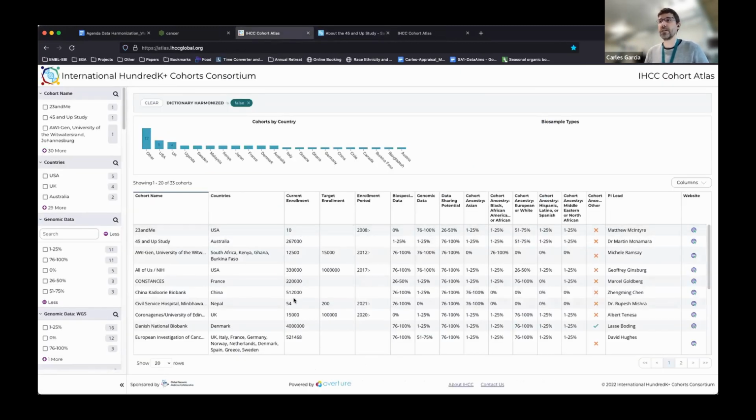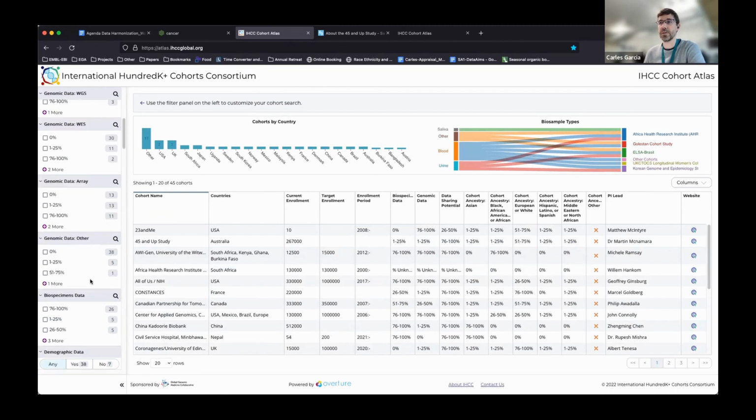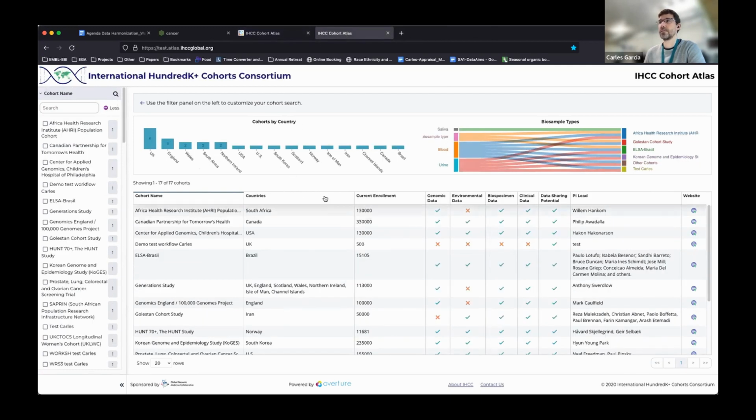And just as a reminder, in here we don't have any values. We only have the data dictionary information. So this is how the atlas works. It's very easy to use, and it can provide very useful information. And then the last thing that I would show you is the test. This is a test instance that we have, and it's where we uploaded our fake submission of yesterday.